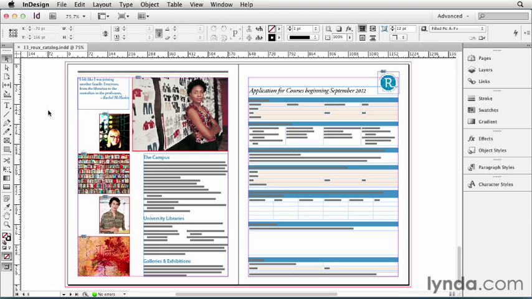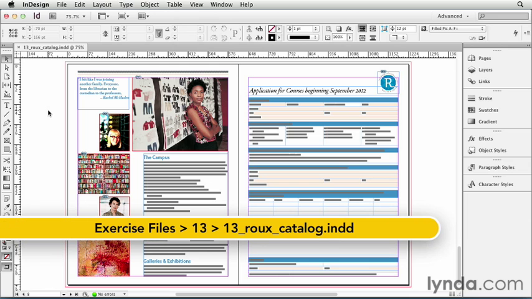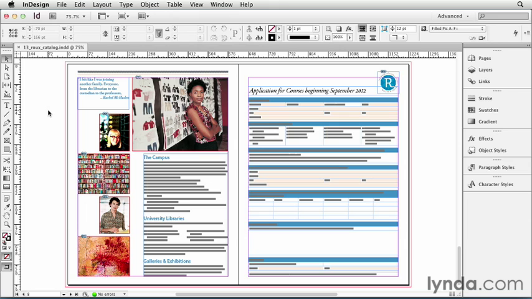Many designs call for a line, also called a rule, to sit above or below a paragraph, especially a heading. Now, you could spend all day drawing lines with the line tool, but you'd be a lot better off using InDesign's Paragraph Rules feature.